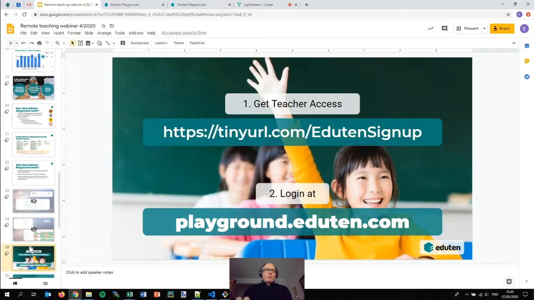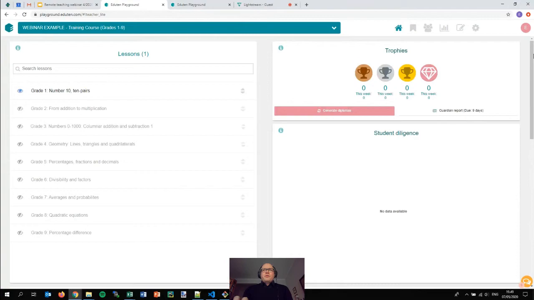Okay, then I'm going to move on to Edutsen Playground, and we're going to start our demonstration. The session has been going on for almost an hour. I recommend that you watch what I'm doing instead of doing it yourself, and then you can try this out immediately after this session. There are a lot of support materials and instructions which you can access directly from the Edutsen Playground. I will show you a bit later today how. So if you don't learn anything immediately after I show it to you here, you can definitely get help. And also remember the WhatsApp group and things like that.